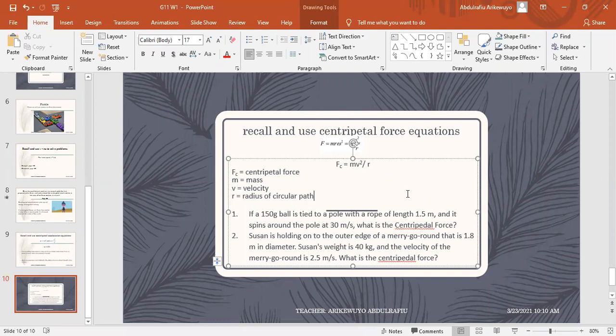So what I'm going to do now is that I will send a worksheet to you. This worksheet is actually a homework worksheet, meaning I'm going to put the score in your file. Make sure you do it. It's going to be about this. If you have any question, please let me know. You print it out, you solve it, take a picture and send to me. Then later when you come to school, you bring the paper for me. Is that okay? So when will you be able to submit that?